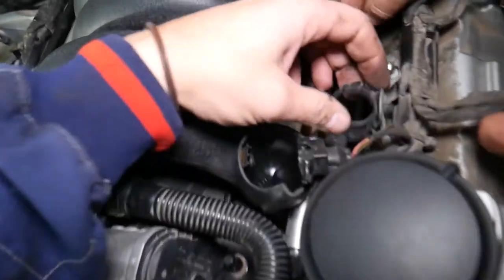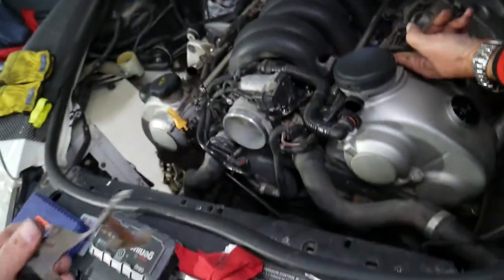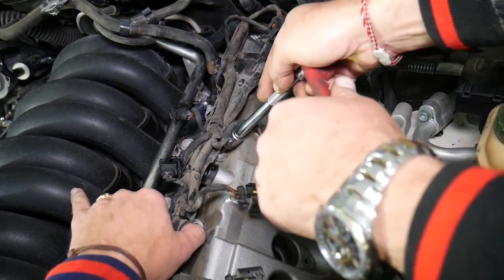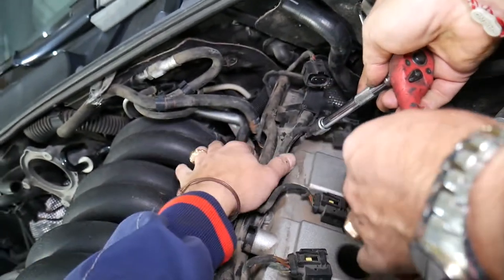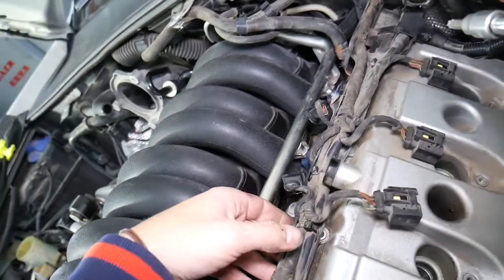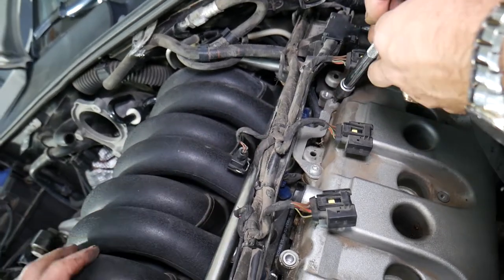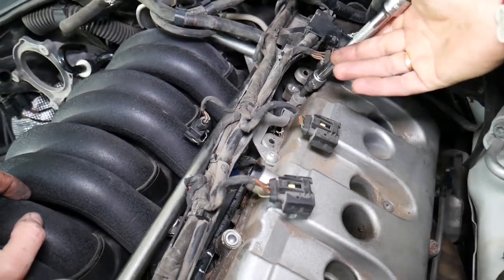Let's see if there's enough room or if we need to pull the vacuum line out. Pull it out — that is so complicated. That vacuum line is for the purge valve — don't break it, you can easily get a P0441 code if that happens. You can see how tight that valve cover is and it's still leaking. There was a clip right here we didn't remove — we might have to use a zip tie later to tie everything together.